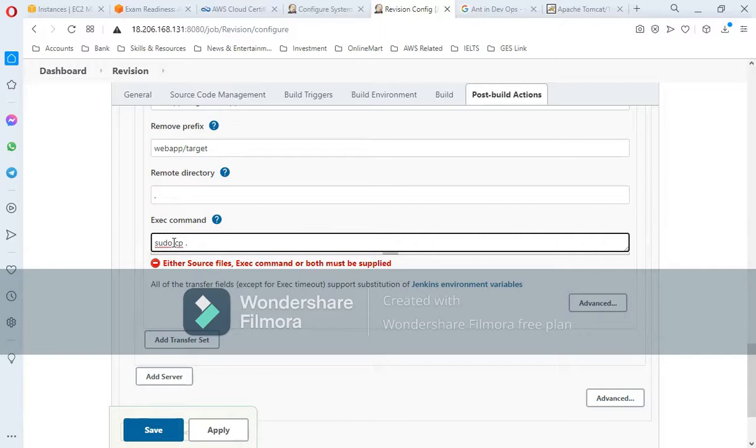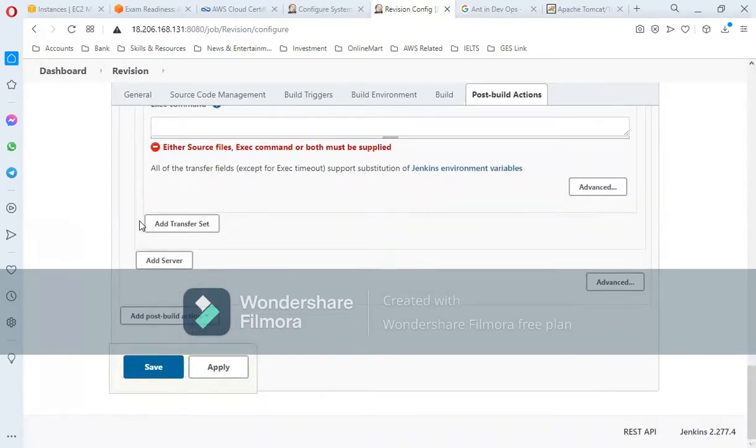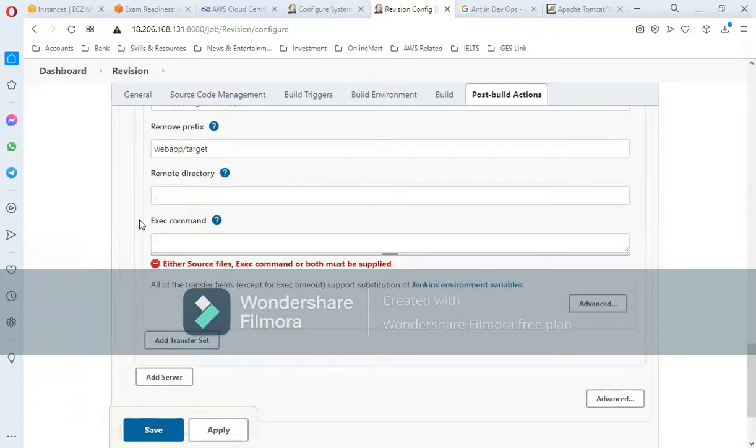From the current directory. Okay, so this one now, if we don't do this command, it will just dump it in the home directory of the EC2. Yes, it will dump it in EC2. But if we put... Okay, so for people that are watching, let us leave it like this first, so they can understand, right?